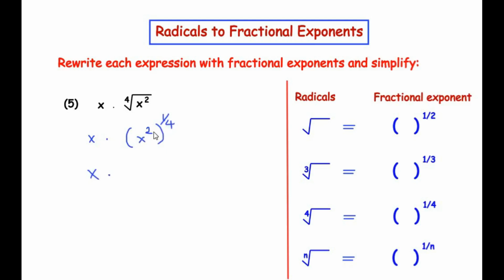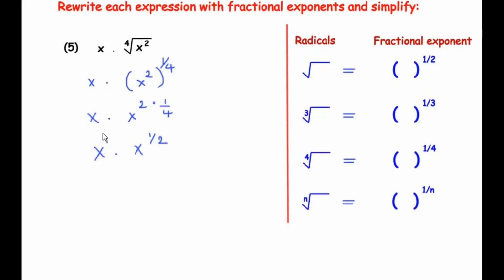Again, using the laws of indices, since this is the multiplication of powers, we get x to the power of 2 times 1 over 4. Now this simplifies as x to the power of 1 over 2. Now again, this is x to the power of 1 times x to the power of 1 over 2. Using the laws of indices, that is a to the power of n times a to the power of m, the powers will get added. So we write here x to the power of 1 plus 1 over 2, and this simplifies to x to the power of 3 over 2.